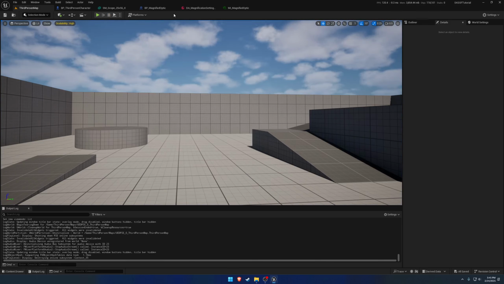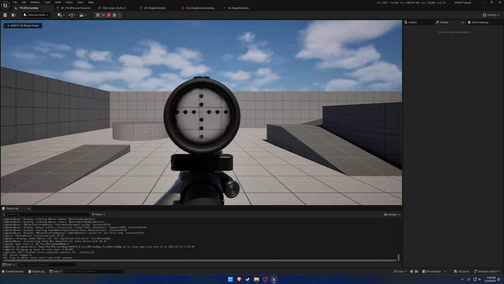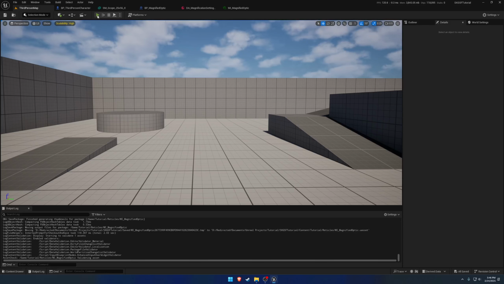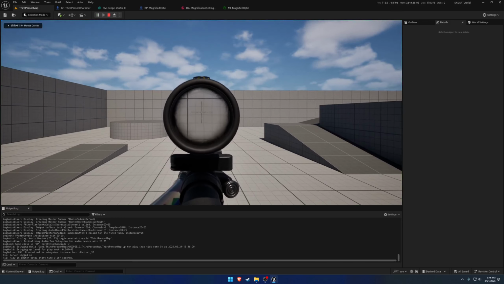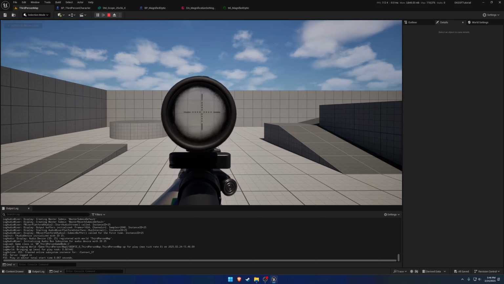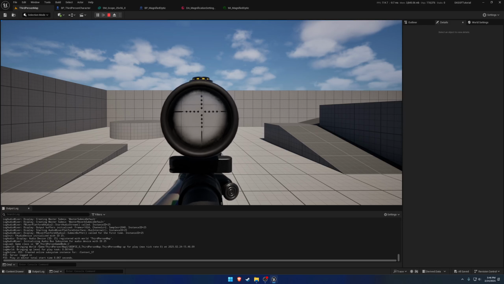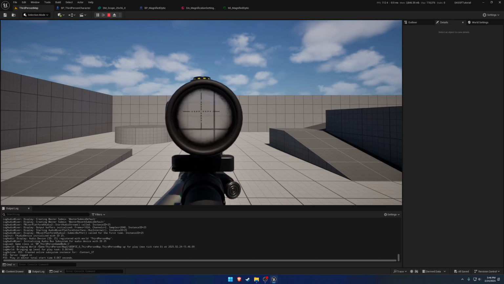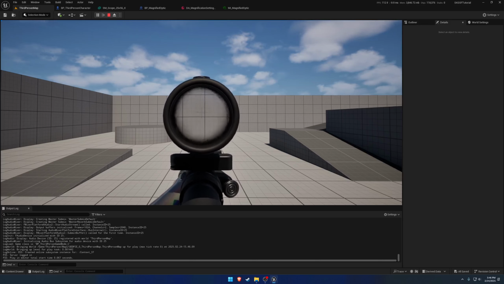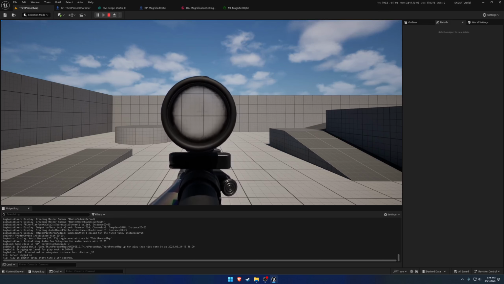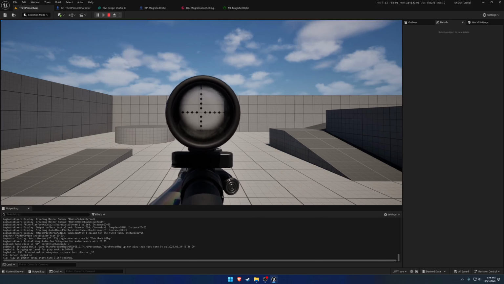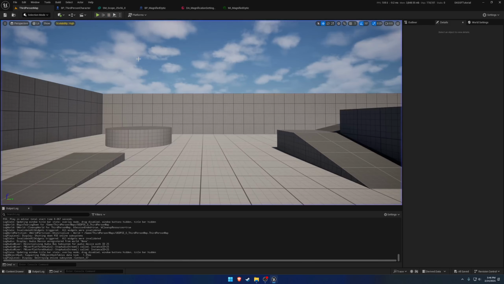So if we turn that back on, now it doesn't matter what our magnification is. I forgot I changed the reticle size. What did I do? Like 1, I think. Yeah, something like that. So in this case, regardless of what magnification I'm at, if I put that 1 mil dot over there, it's going to be 1 mil. If I'm at 3 power and I put that dot on the target, I am holding over 1 mil. If I go all the way up to 20 power and I put that dot over the target, I am again holding over 1 mil. So that's what those settings are for.